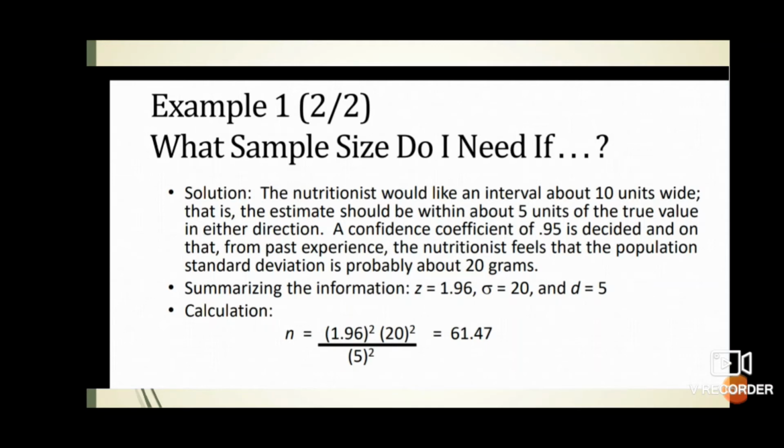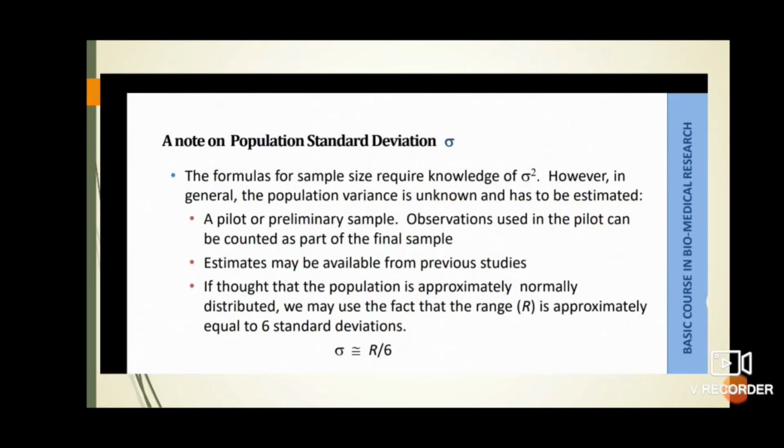So our formula goes by Z equal to 1.96, which we derived from that confidence interval. We have a chart for calculating it. From that, for a 0.95 confidence interval, this will be the Z value, and sigma will be 20 and d will be 5. So from here we can work out the sample size.